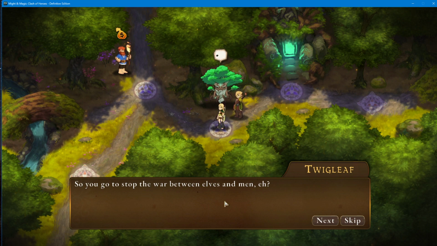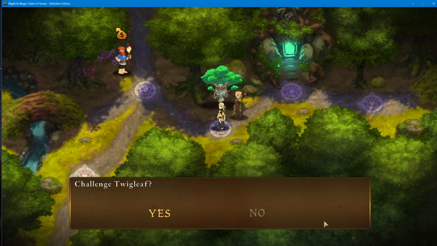So you go to stop the war between elves and men, eh? How do you expect to do this without the strength of a treant on your side? Prove to me your skill in battle, and I shall join you in your cause.